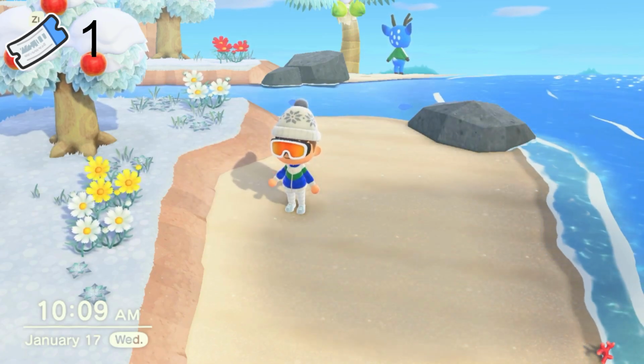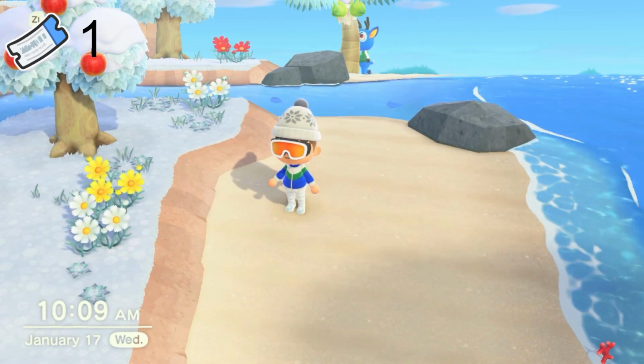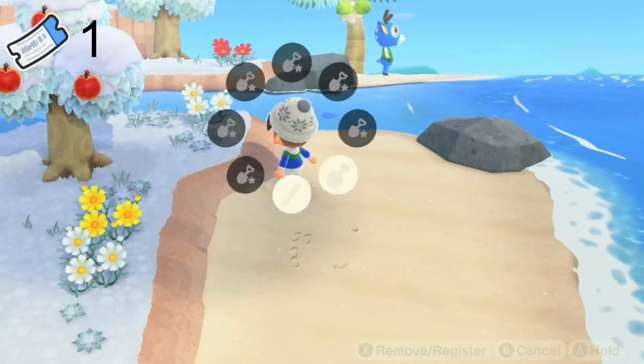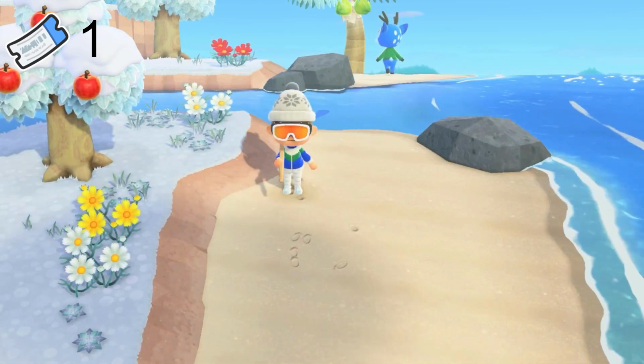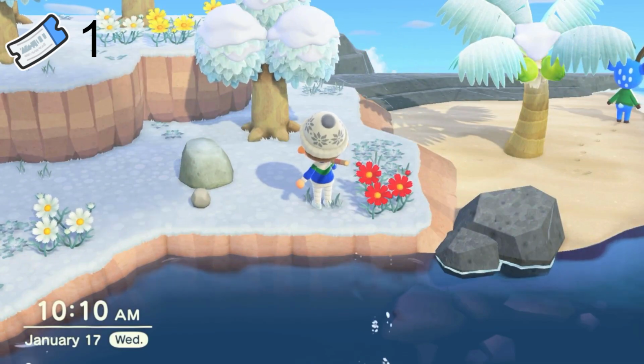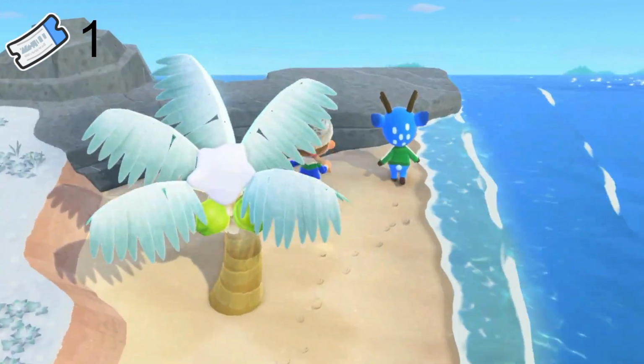I did stop here for a little bit to think, because this is literally the first ticket. But yeah, I need to get him. I don't want to risk it. He's a cute villager. I'm pretty sure he's like a jock villager or something. But yeah, let's go ahead and actually talk to Bam and move him onto the island.